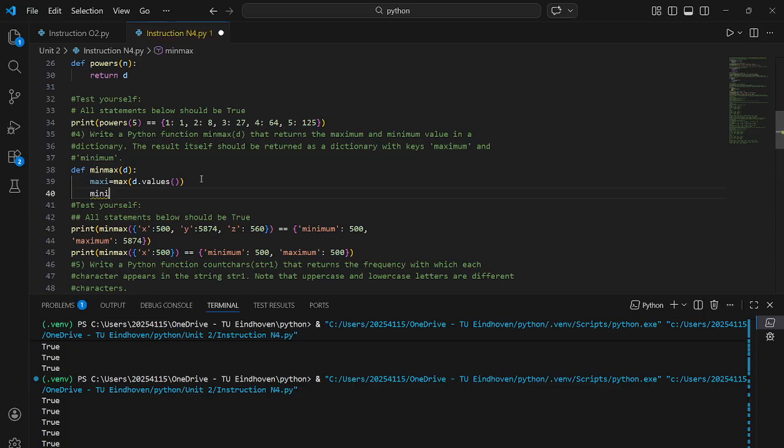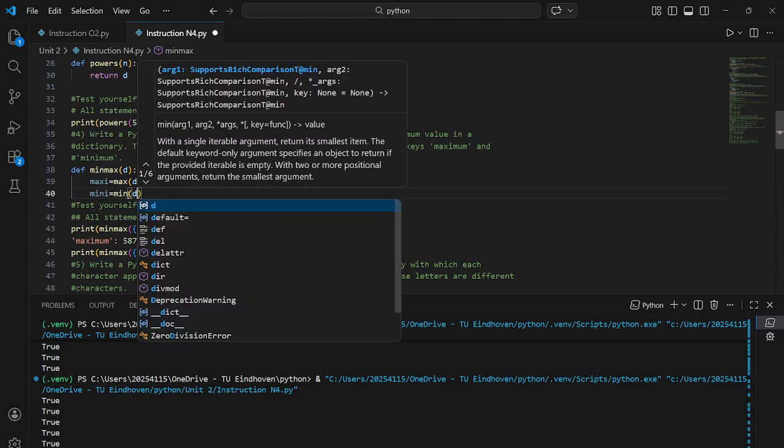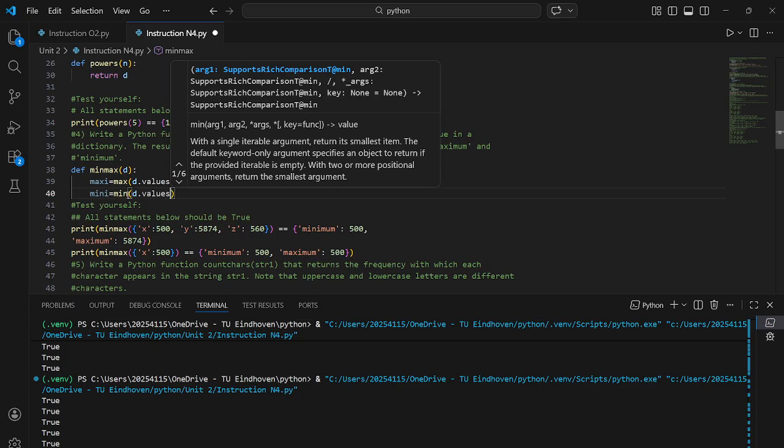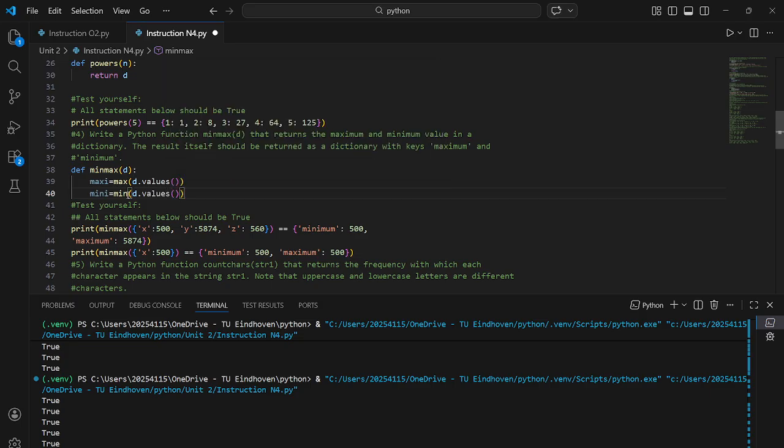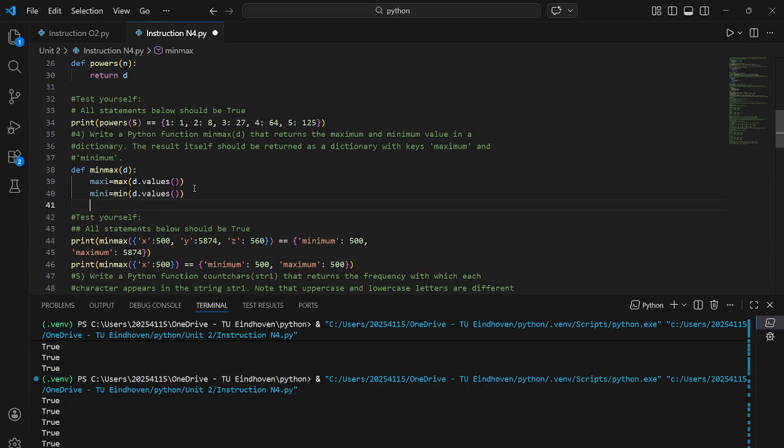Then we can say mini, because max and min are just built-in functions, so I don't want to name these the same as the built-in functions. Then we can do the same, the built-in function min, and then d.values, another built-in function. So we're using two built-in functions to answer this question.